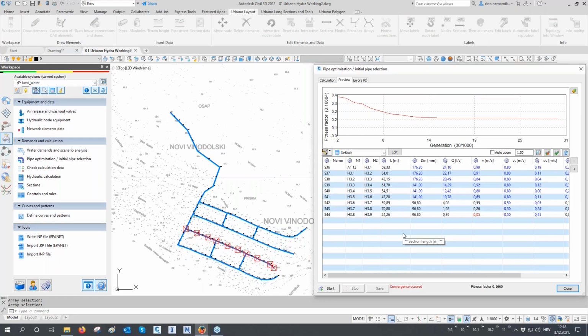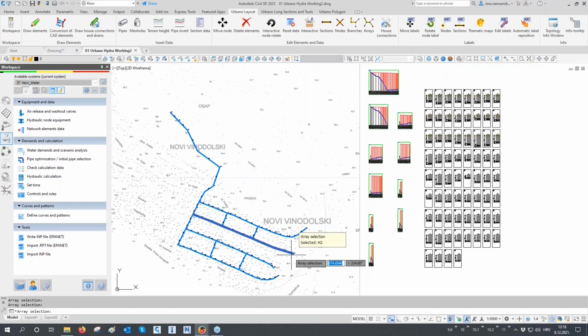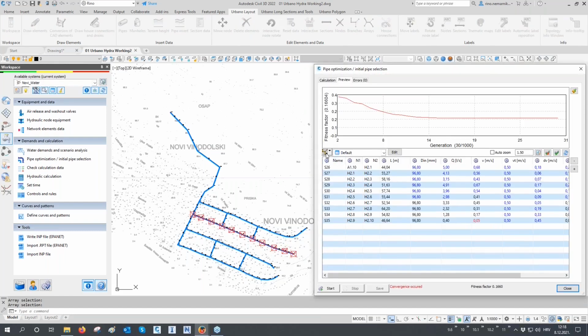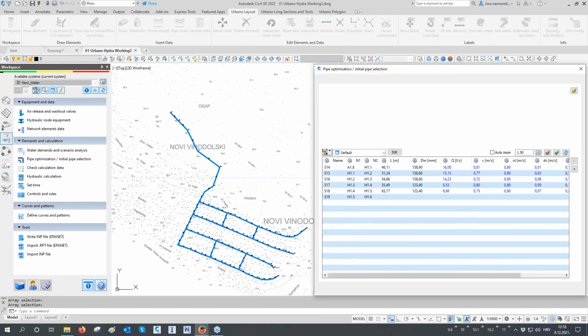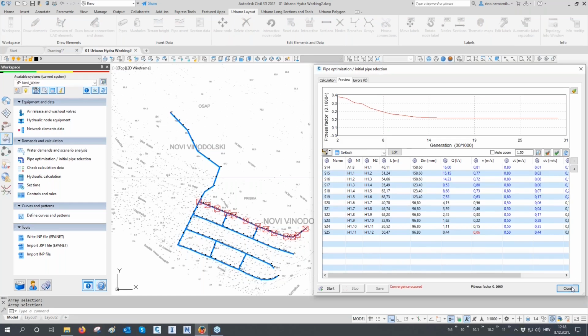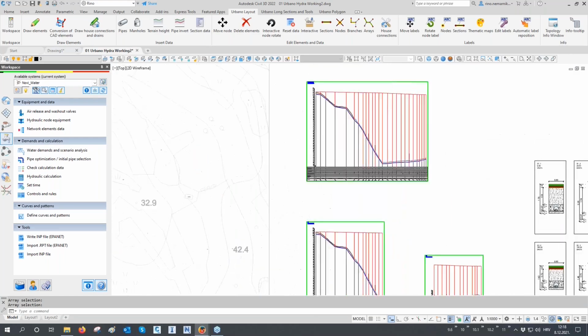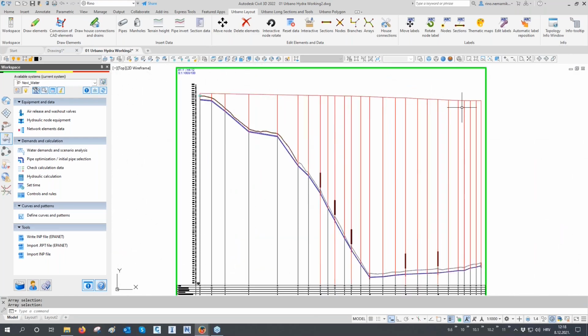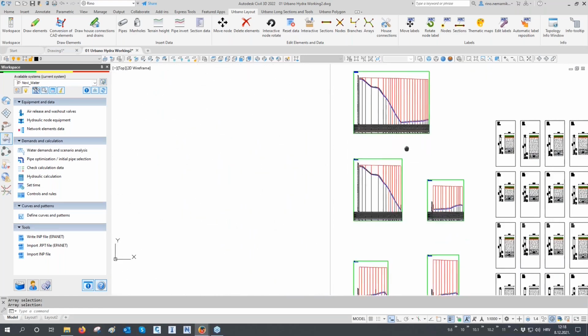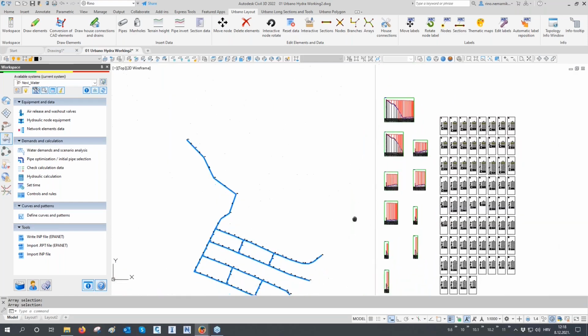If you're not satisfied with something, you can continue editing and increasing or decreasing pipes, but I think that this solution is really great. Okay, let's close this, and let's now check our results. So you can see that the piezometric lines changed a little bit. We have here now much smoother transition, which means that we have smaller head losses. So the piezometric lines look really, really good.